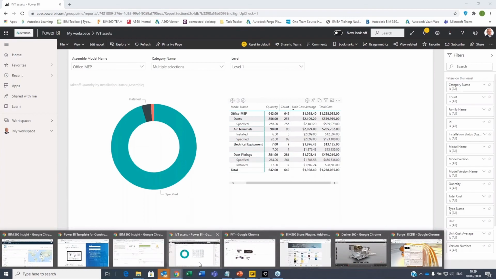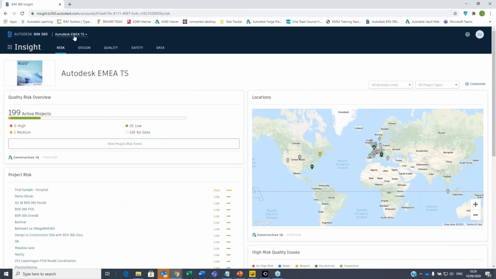Last thing is that we can take it even to yet another level, which is, remember that I said that we've got all these projects within our hub. So this is the company name. So what you see here is that I'm on the account level, so on the hub level. And there's also an insight module here, which is going to do some predictive analysis. So based upon thousands and thousands of analyses that we've done in the past, we can actually say, look, according to the information inside of this very specific project, we know that this is, for instance, at risk with a medium level, and we can start analyzing that.